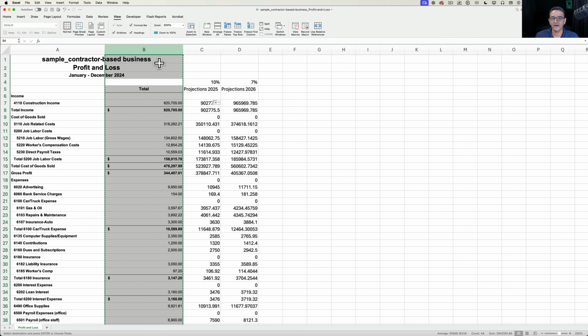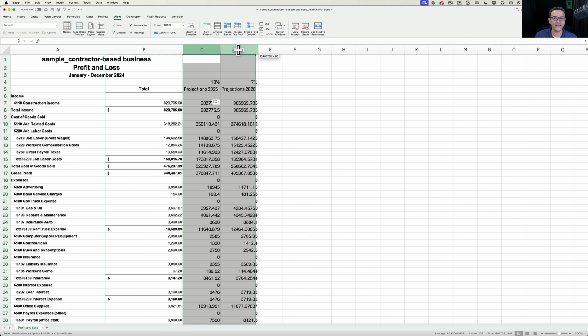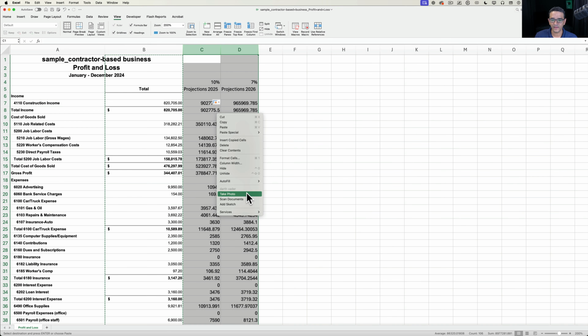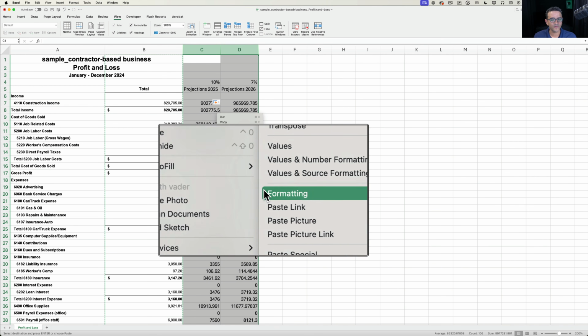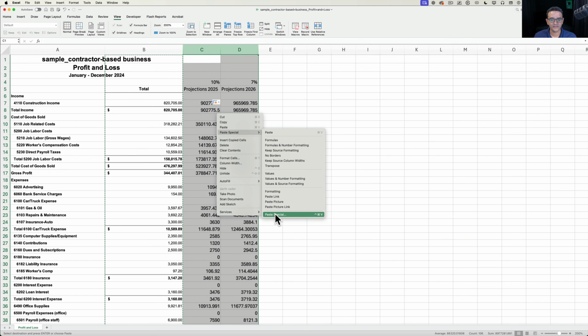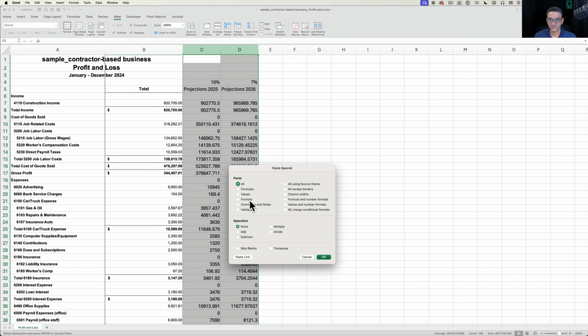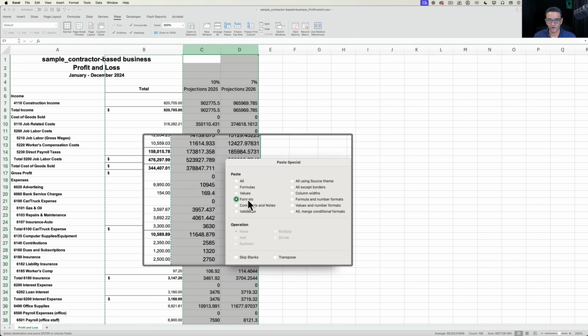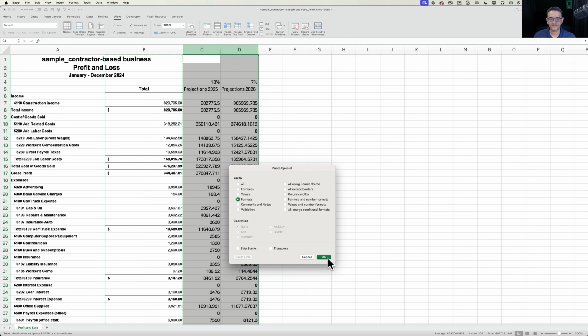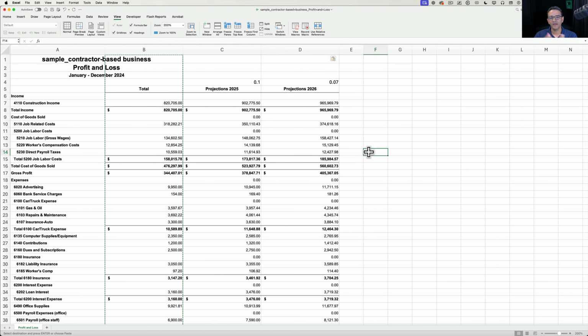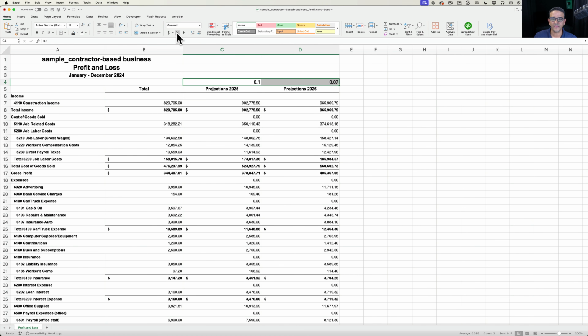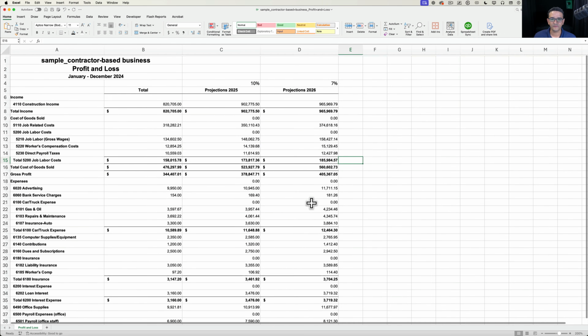Okay, so now let me copy this column here because I want to paste the formatting. I'm just going to right click anywhere here, go into paste special or paste formatting. I can just paste formatting, or click paste special and then select formatting. So I'm just doing formats here. As long as you select just formats and click OK, everything will paste and look exactly like the one before that. I probably want to make these two a percentage, easier to read.